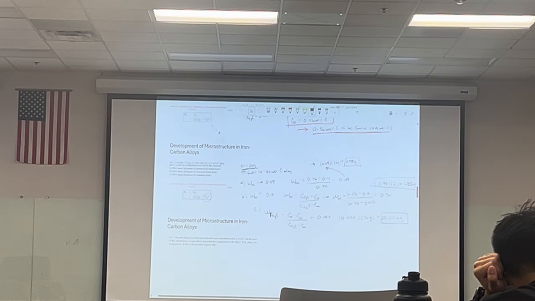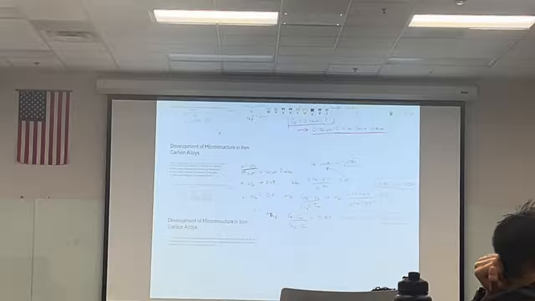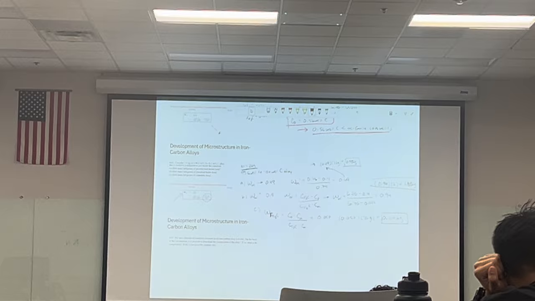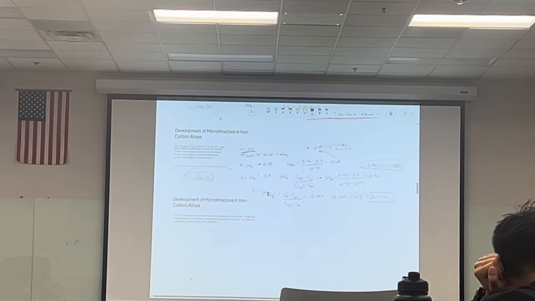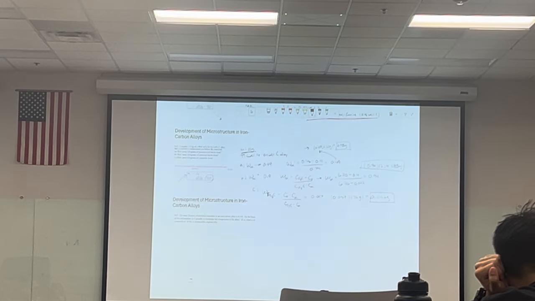So with this one, you definitely need to understand your proeutectoid and the iron-carbon phases, the alpha phases, understanding from your text what those values are, so that you can effectively use these formulas. So any questions on this one? Pretty straightforward, kind of just plug and chug, but you also have to remember your phase values from the iron-carbon alloy phase diagrams.